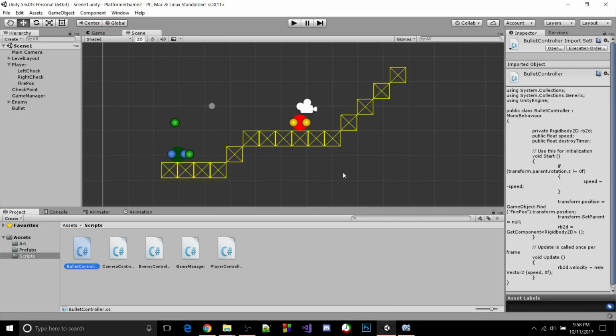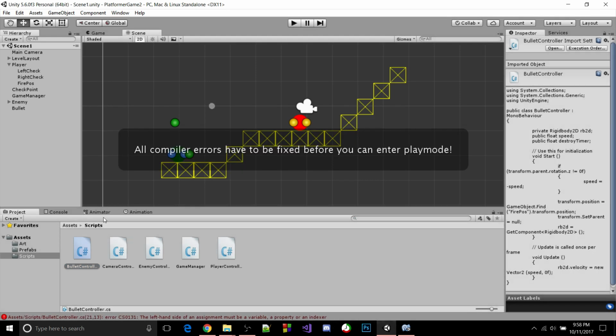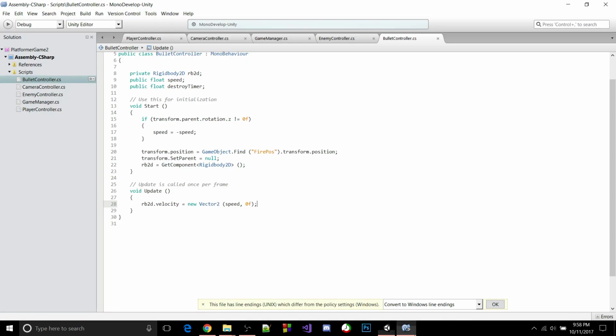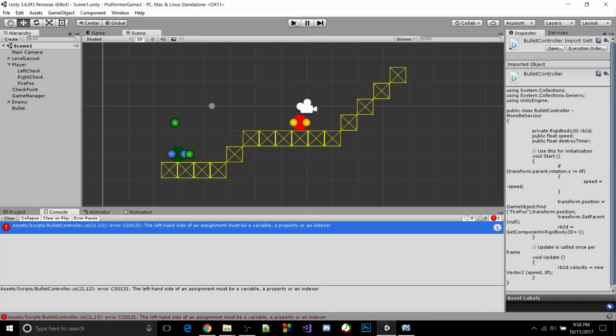And now let's play and see what happens. Oh, we have some errors as always. In bullet controller line 21, let's see what the problem is. Oh, SetParent is a function, so let's set this to null as a parameter.